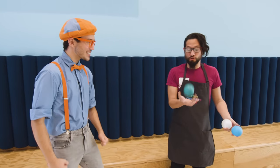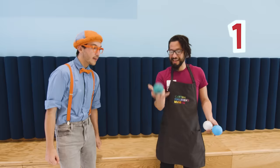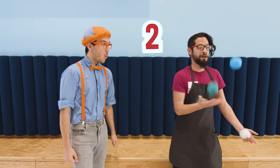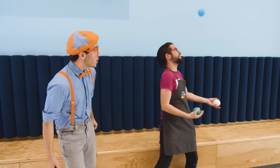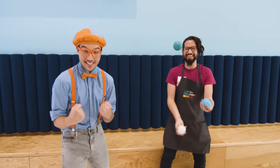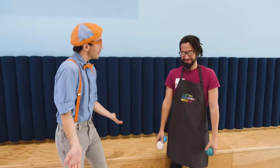Ooh, you know, practice. Great things start off with one ball, okay. Like so. See? Catching it good. And then, when I'm ready, I'll go two. And whoa. Then, when I feel really good, I'll throw in a third ball. Whoa. There we go. That is amazing. Well, Andres, that is so cool. But what else do you do here?